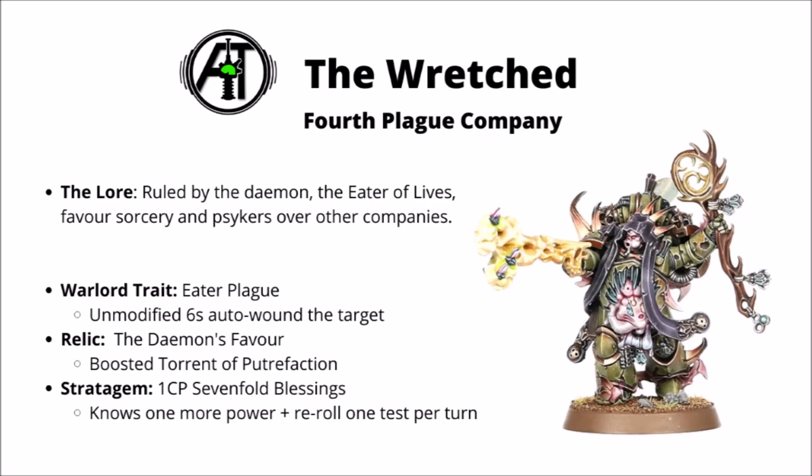Next up we come to the Psykers of the Legion with the Wretched. The Wretched are ruled by the foul demon, the Eater of Lives, and despite Mortarion's well-known disgust of Psykers, the Wretched must be particularly lowly in his eyes as they have far more Psykers and Sorcerers compared with the other companies. Their Warlord trait Contagion ability is the Eater Plague.